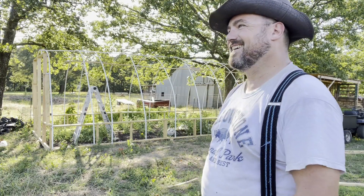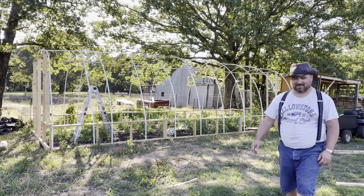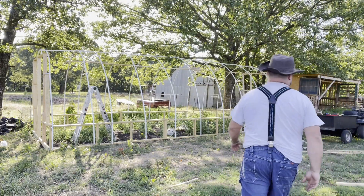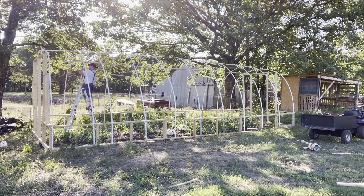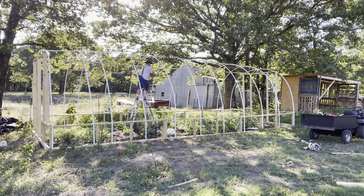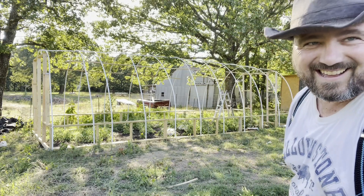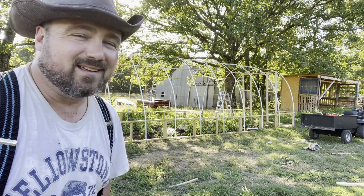I told you I had video of this part, but the way the afternoon went when I got home from work, I forgot to grab the camera. By the time I got it I was already halfway through and just wanted to finish. It is 102 degrees — sorry you missed it, but I'll walk you through what I got done. Got this end wall framed up. It's not square, but neither is the rest of it. I still have to put some bracing in the middle. I used pressure treated on the bottom and notched out the studs. I was going to do it like a traditional wall but decided to go this route because it made it easier for me.